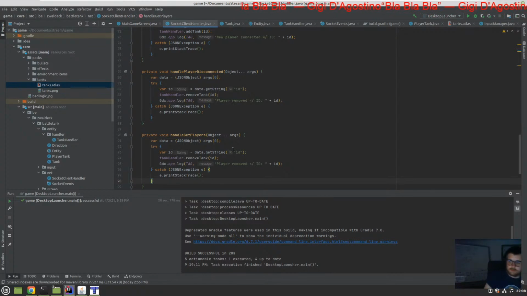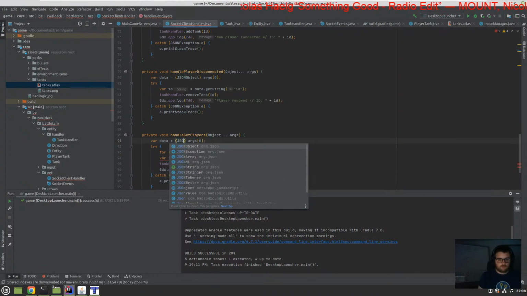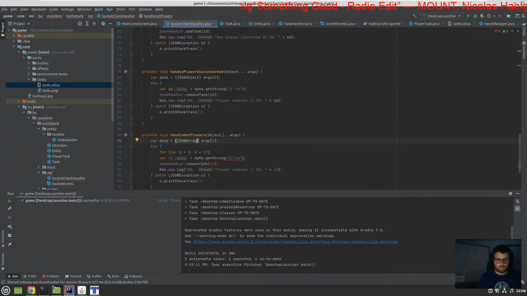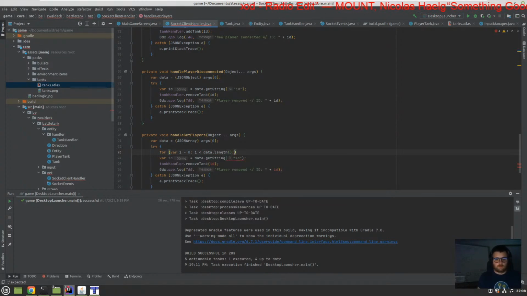So this one is a bit more tricky, but still quite easy to do. But we need an old for loop for it. So we say we have an i, it's 0, i is smaller than, this needs to be a JSON array, data dot length, i plus plus, and now we will loop over it, and we won't log anything. It's not that important.